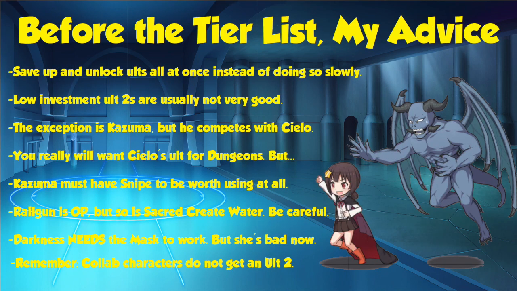Okay, before we take a look at the tier list, my advice. Save up and unlock ults all at once instead of doing so slowly. So in other words, wait until you have enough beast stones to upgrade an ult fully before you unlock them. A tier 1 new ult just isn't worth getting. The low investment ult 2s aren't going to stack up to a fully invested ult 1. So if you have a character at 30 affinity and you're using an ult 1 on them, it's going to be better than their ult 2 in almost all cases if you haven't fully upgraded that ult 2.